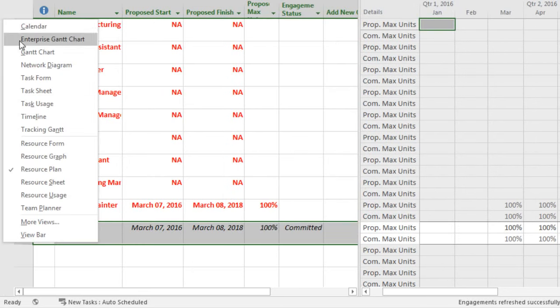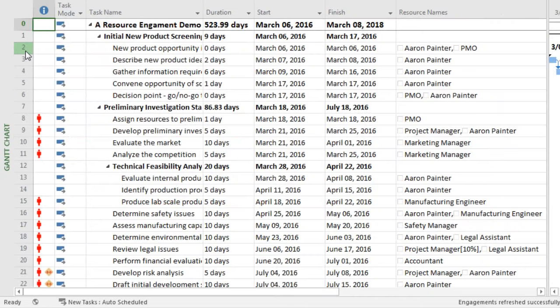Now, if we turn to the Gantt, we notice that those yellow engagement indicators are no longer there. While the engagements were in the proposed state, the indicators were displayed in gray. Note, if the Project Manager creates an assignment which is outside the approved engagement request, the Project Manager will have the engagement indicators appear, thus alerting him or her to take appropriate action.